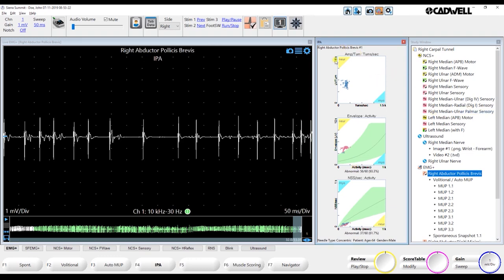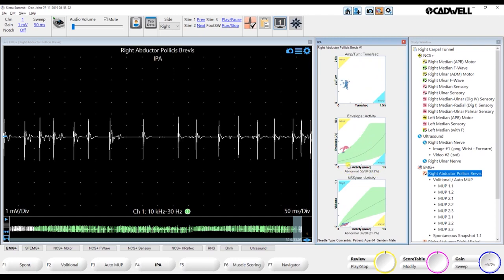So here what we see is amplitude turns over amplitude. This is taking the different epochs of data and plotting them in a graph showing turns over amplitude. These two are just a breakdown of this one compared to the activity of the baseline. So in this case, we're seeing amplitude over activity, and here we're seeing turns over activity. So it's breaking this graph down and comparing it to actual baseline activity.